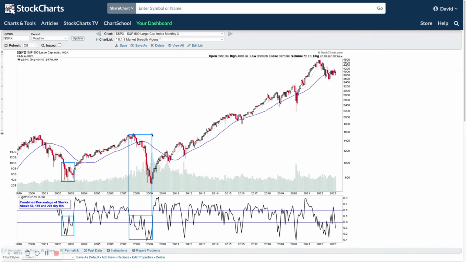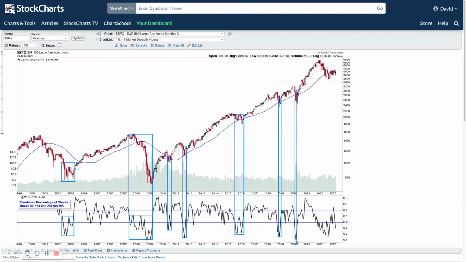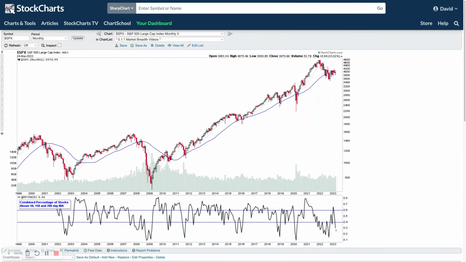You can see all through that 2008 stage 4 decline, these little blips back here in 2010 got below, back in 2011 the stage 4 through there, 2015, 16 double bottom, and then the more recent 2018, and the 2020 COVID lows. So this most recent one where we started to get below the 40% level here, it's all through this area here, and we have started to show some strength in the near term, as we said, but we've now undercut that December low and we've got back into this lower range again.